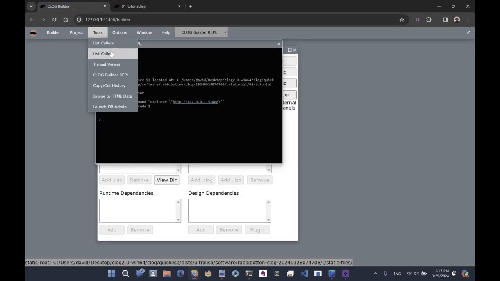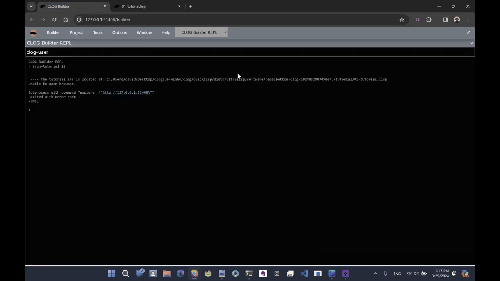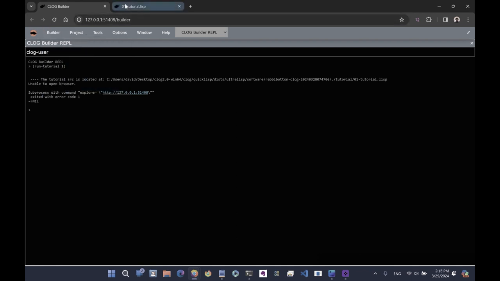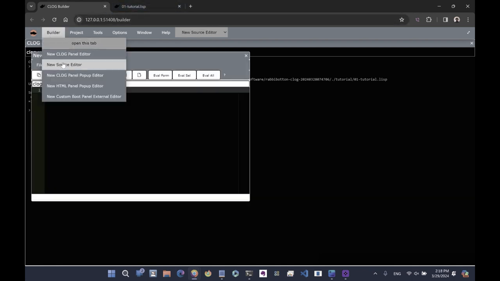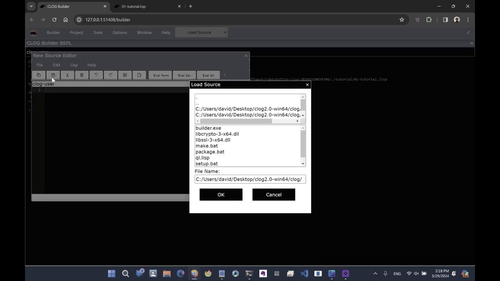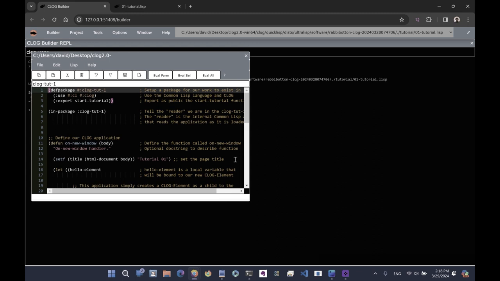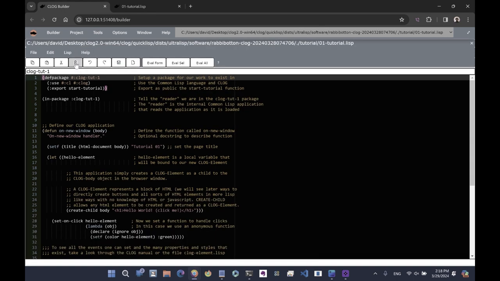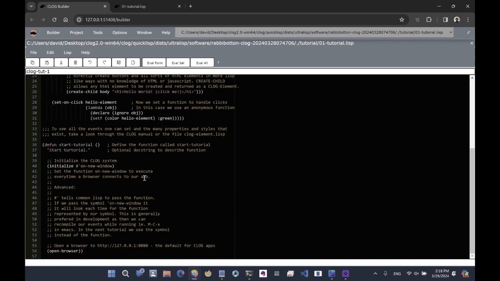So I've actually showed you how to get to the tutorial, basically by grabbing the source from here, load, a source editor. Again, file, load, replacing this with that copied version of it. And again, you have to make it full. If it's scrunched up like that, you'll get a space there in the middle. So of course it's not going to work when you paste it. There's going to be a space in the actual path. But anyways, we're really ready to go.